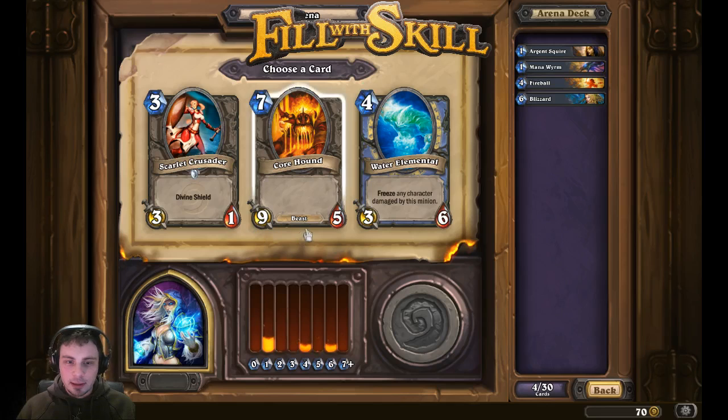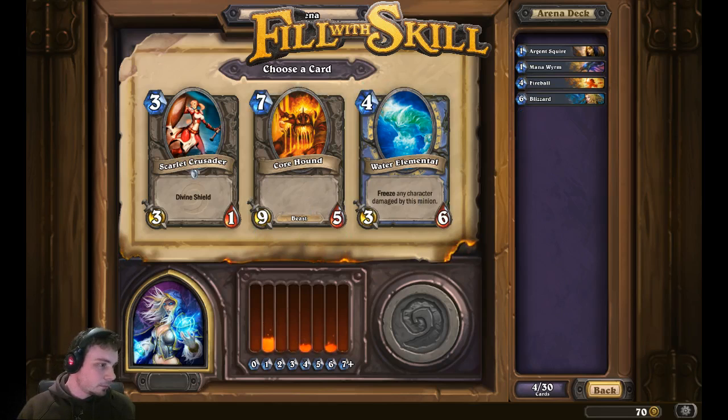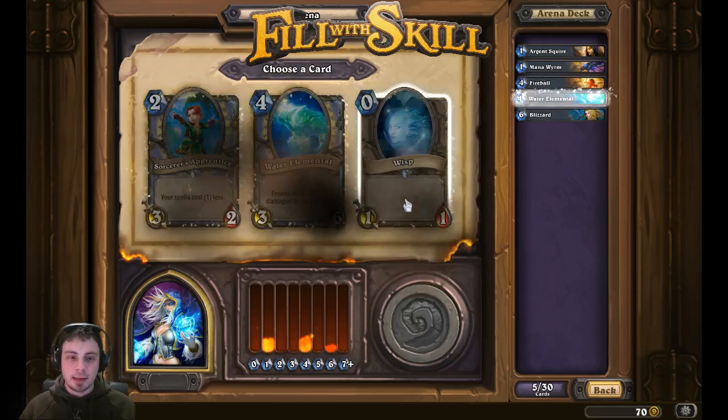So, Divine Shield, Core Hound, and Water Elemental. I would definitely go with the Water Elemental. Let's see. Water Elemental, it's level 2. What about the Scarlet? It's level 3, and the Core Hound is very bad. So, Water Elemental it is. I agree. Let's do this.